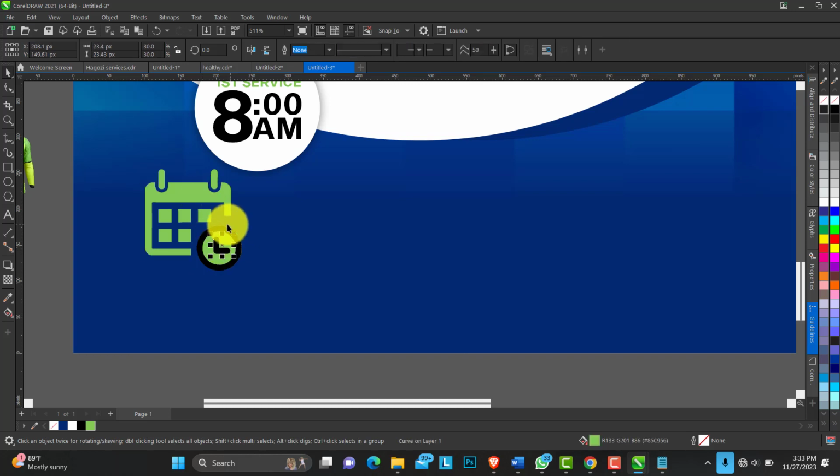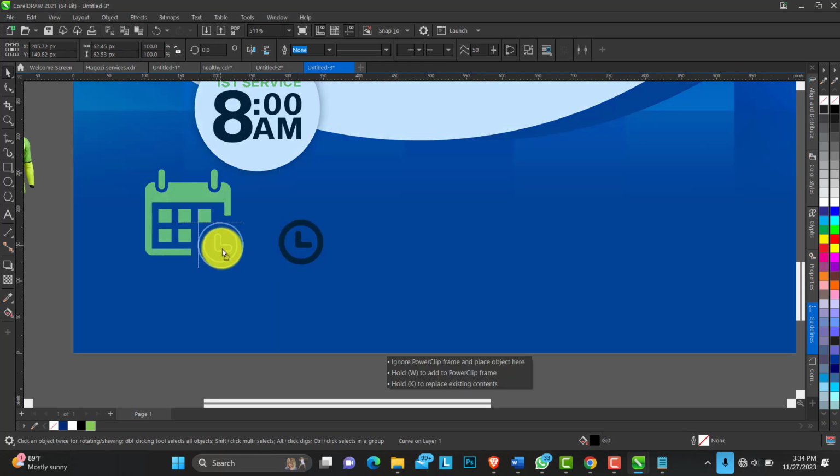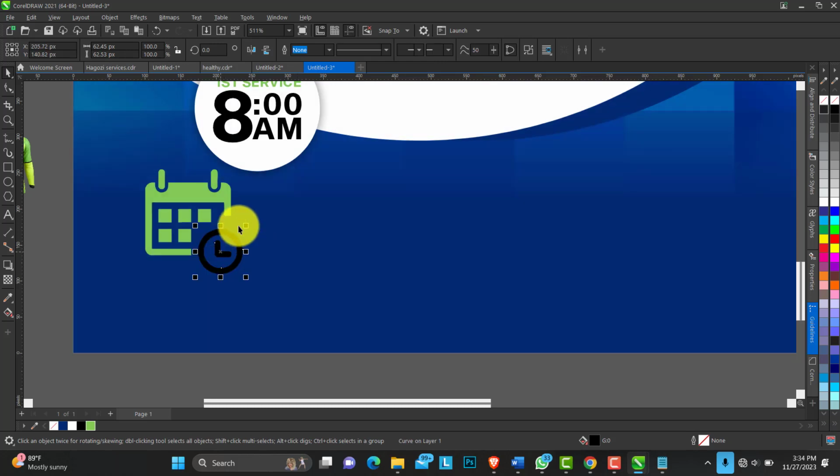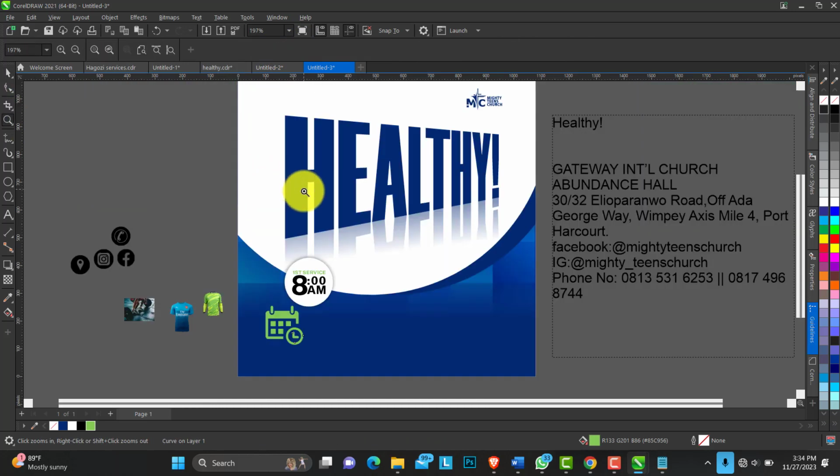Can take off all these other parts. Group this, weld this together, so you have a better view.